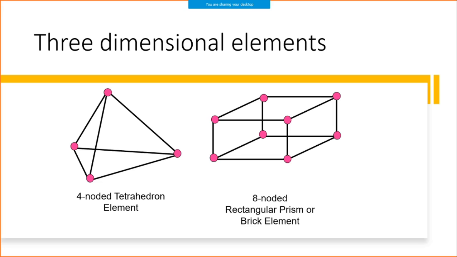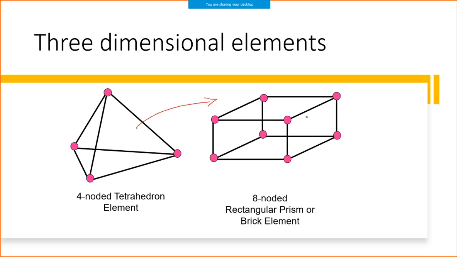We have seen in 2D analysis there is an element called a quadrilateral. Here it is the tetrahedron element, which will take care of 3D analysis. That's what it is, a four-noded tetrahedron. It is like a prism and can be used for analysis. This tetrahedron will have only 4 points at its vertices and will have a lesser number of degrees of freedom if I consider this as a single element.